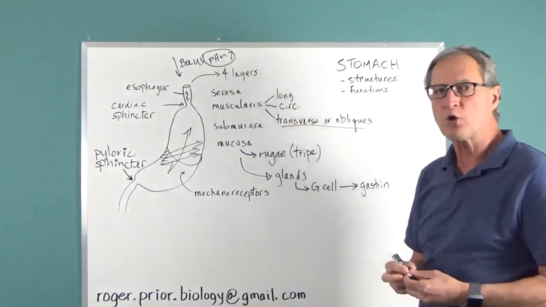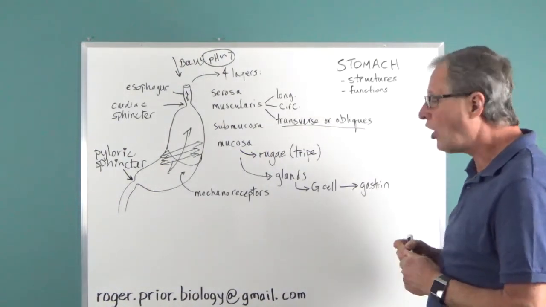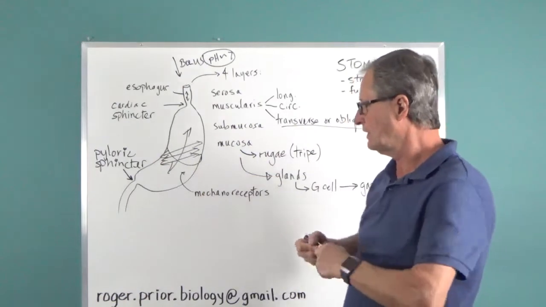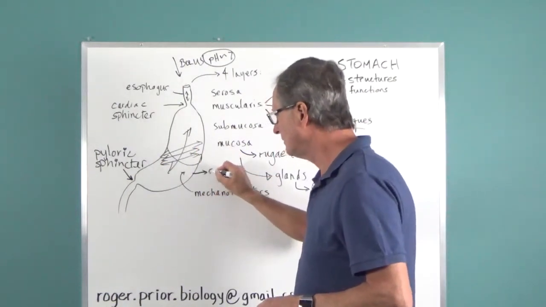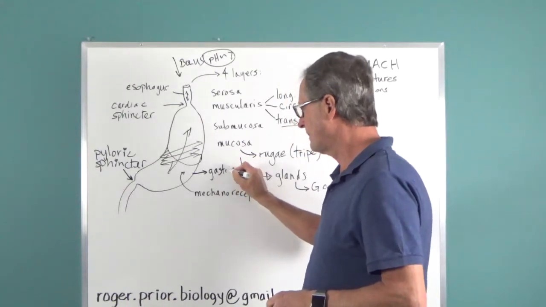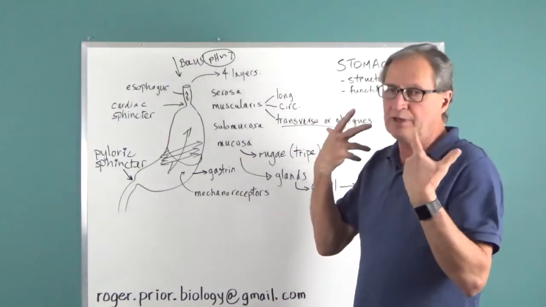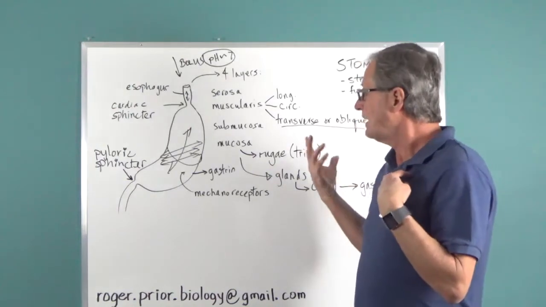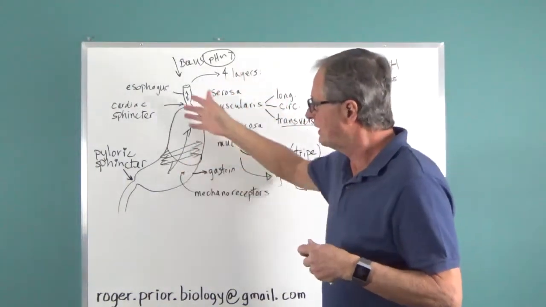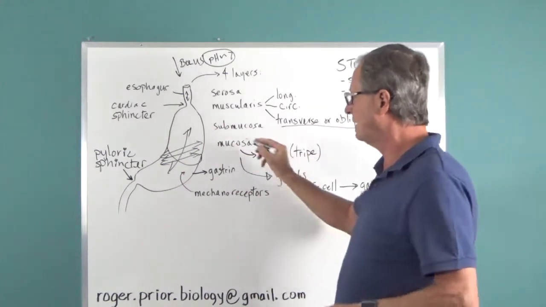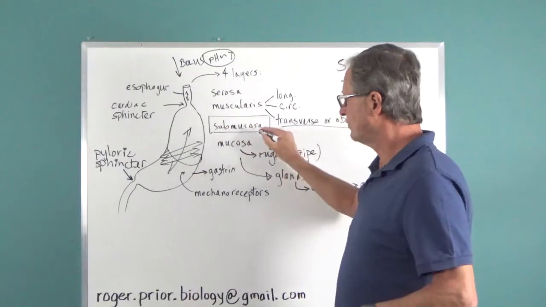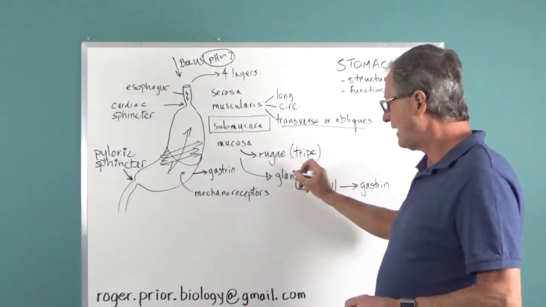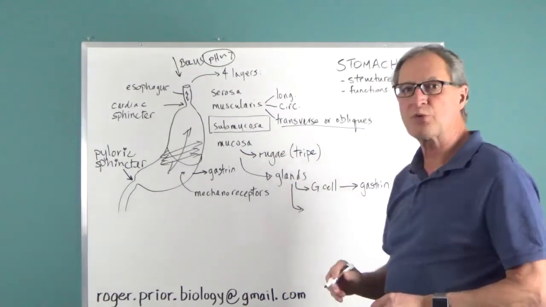Now, gastrin is a hormone, and all hormones travel throughout the body in the blood. So gastrin is released by the stomach, not into the stomach, but into the blood, where it circulates the body. It's found in the blood vessels of your arms, your legs, inside the blood vessels of your heart even, and eventually the gastrin will get into the blood vessels that serve the stomach. Those blood vessels are located in the submucosal layer. So the gastrin gets back to the stomach in here, and it affects the mucosal layer again, the glands, and causes the glands to secrete other substances.